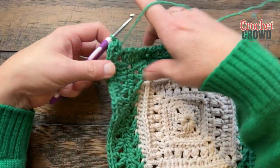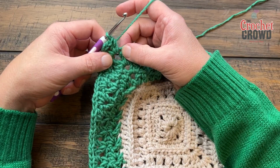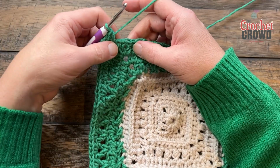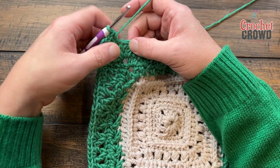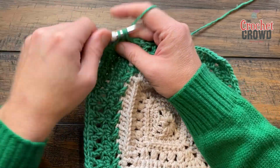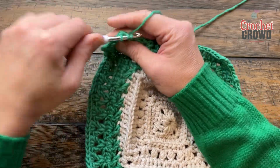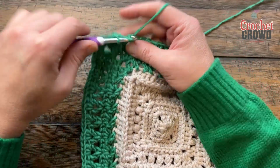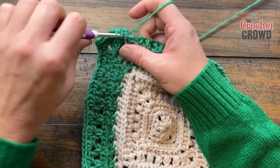So to start a new side, the first one out right here is going to be a half double crochet by itself. Skip just 1 and go to the second one over, and you're going to put in 3 half double crochets there, and then the rest of them are in the V stitches going across right there. And so there'll be 3 in each of those, and do this all the way across.